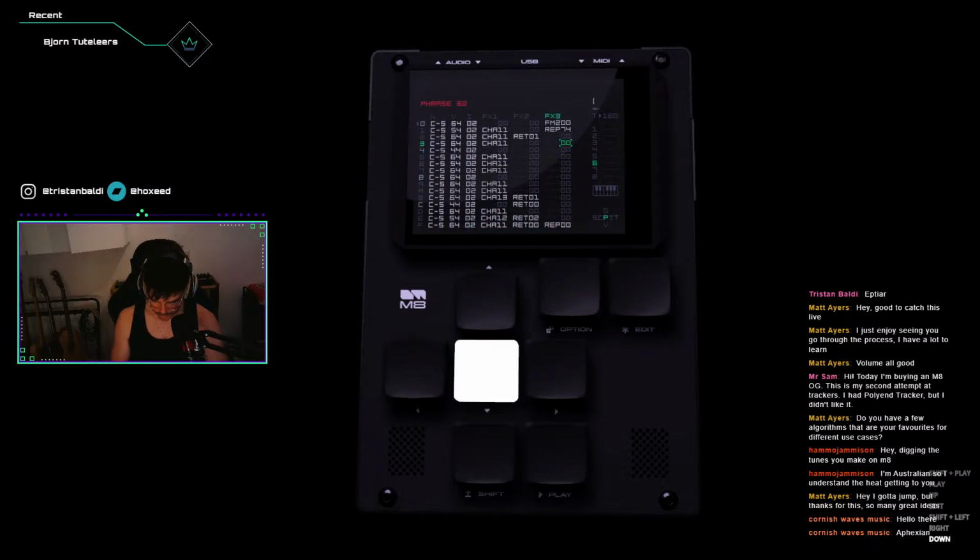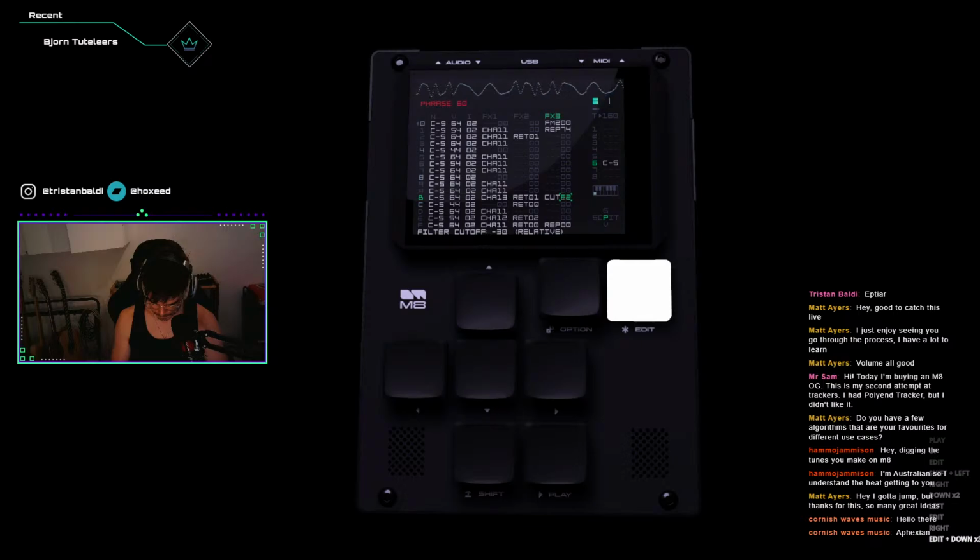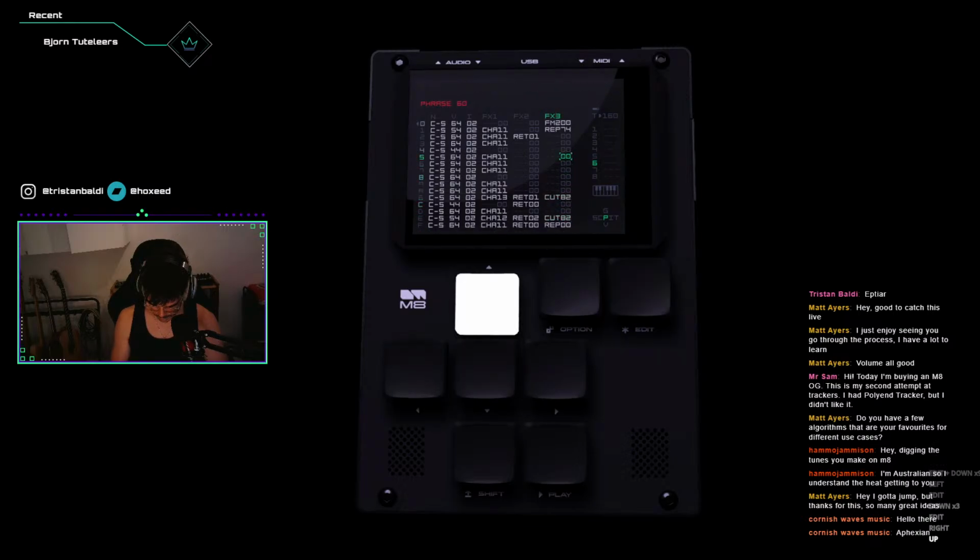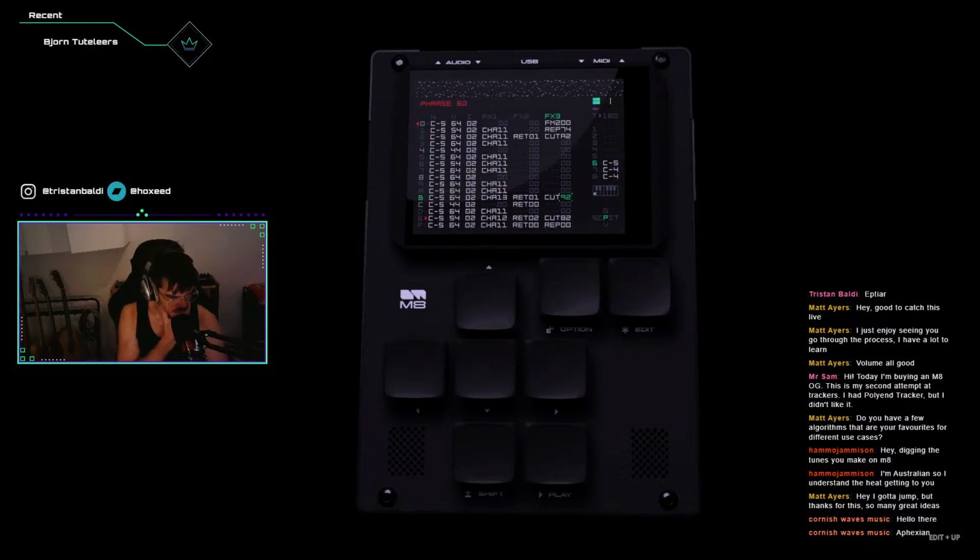And change the cutoff whenever it triggers to a lower one. It is a bit of affection. That is the point of this track.